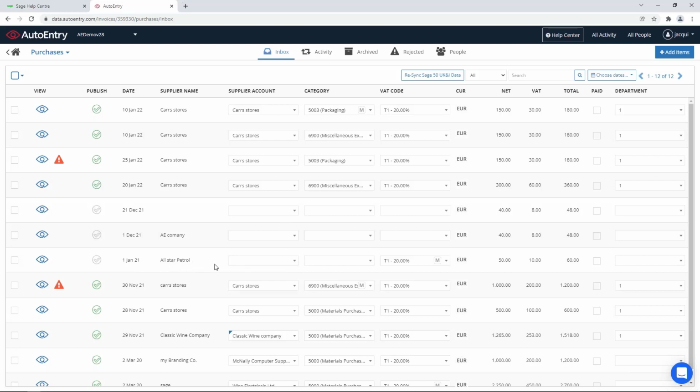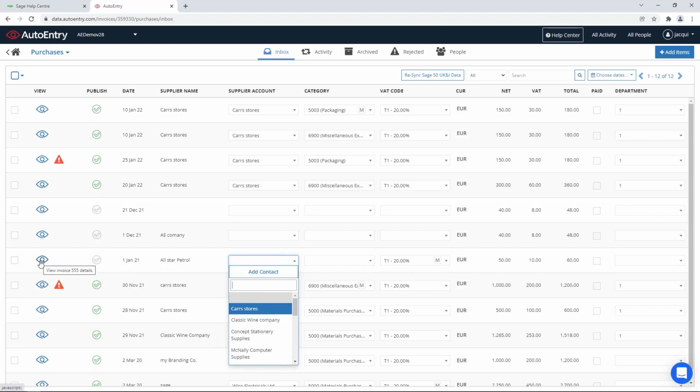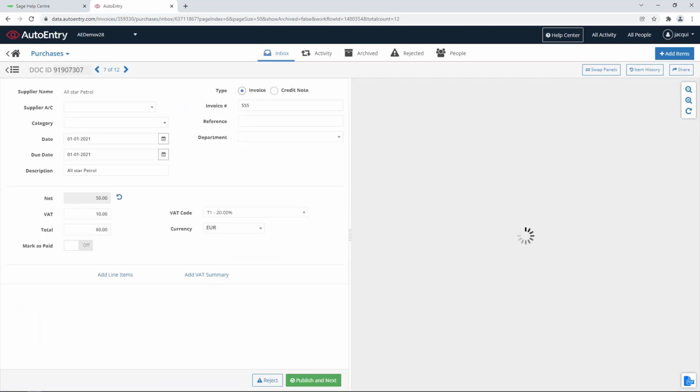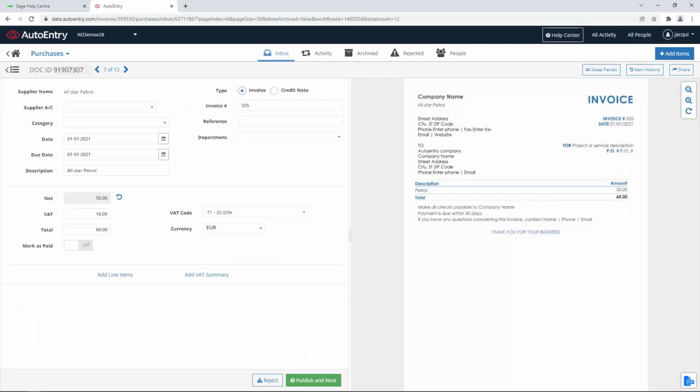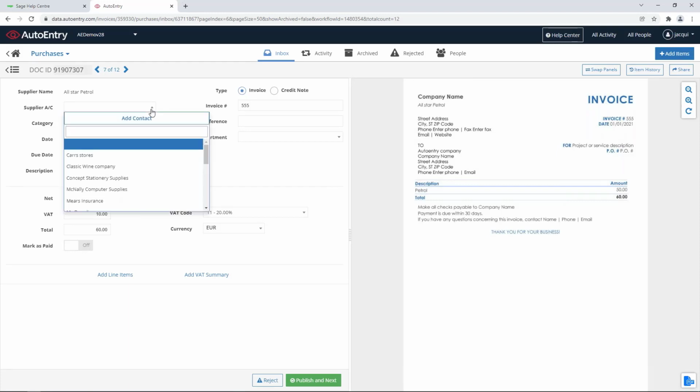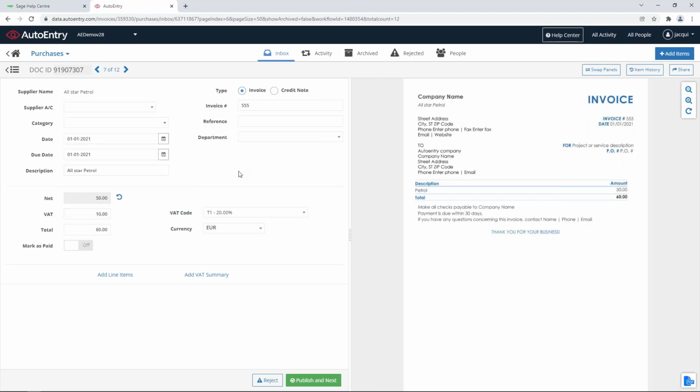If I wanted to check this out, first of all, I could just assign them from here. If I knew exactly what that was, I could assign them. But what I can also do, if I want to have a look at that original document, just to try and jog my memory, I can click on the icon. And what that icon brings up is the original document, but also what has been extracted so far. From here, I can add in any additional information that's missing. Now, I know this one hasn't been able to extract it because I don't have that record yet, so I can create that from here if I needed to. Once I've filled in the information that's missing, I can publish and move on to the next one.